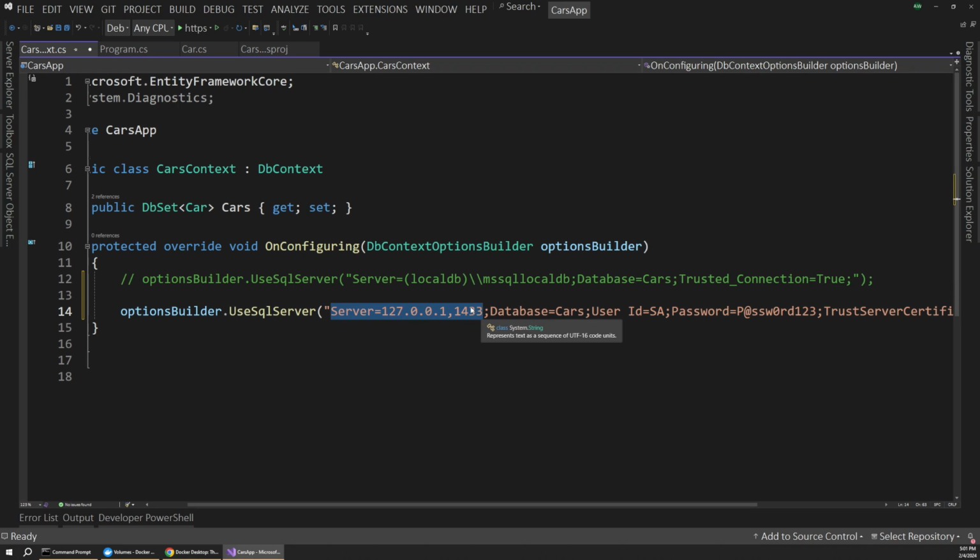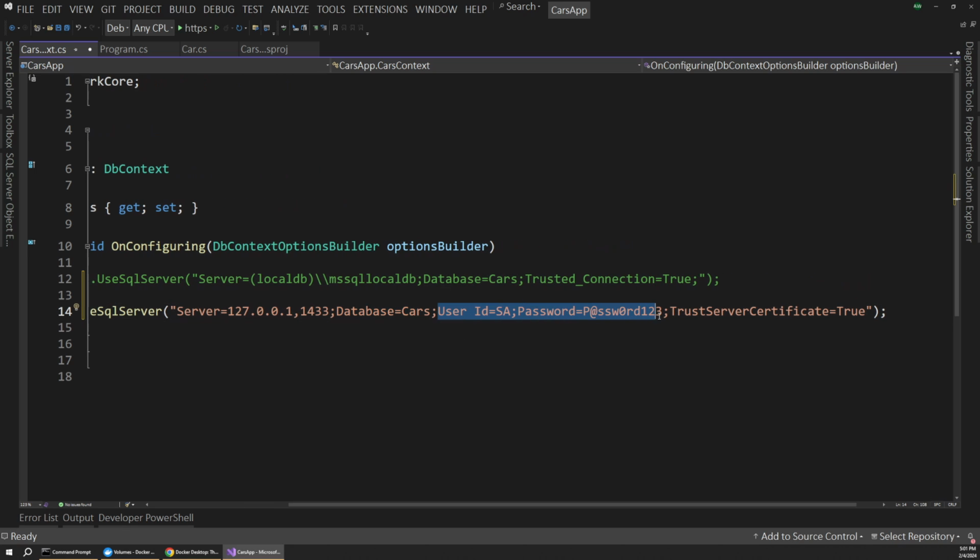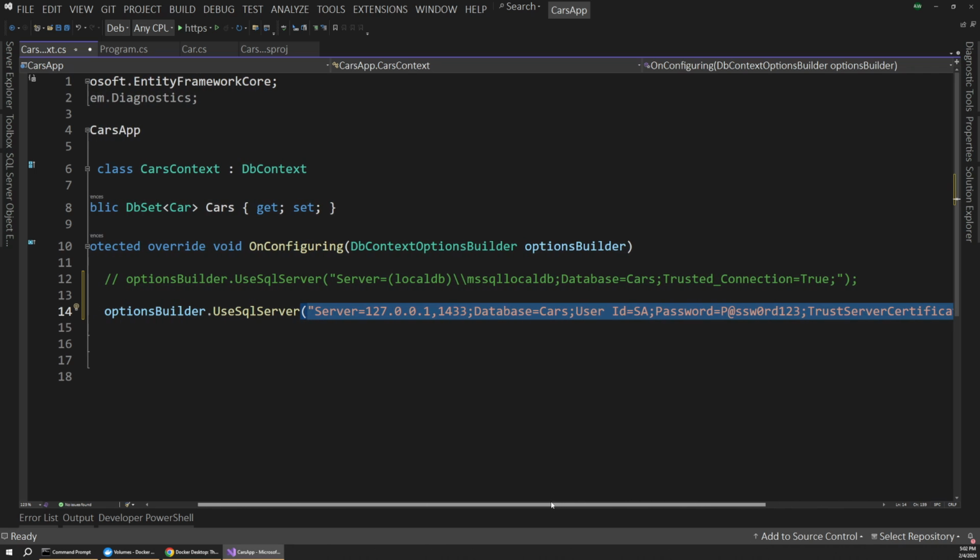First we define the server, which is just going to be our 127.0.0.1 IP address for local. Then remember, we started that database server on port 1433, so we want to continue that here. The database is going to be called cars. Then we have our system administrator login that we configured when we started up our container. I also added this: sometimes you might run into an error about a trust issue, so you can add this at the end if you start running into verification type errors like that. So it's a really simple connection string, just standard SQL Server stuff, but we can use this to connect to our container.